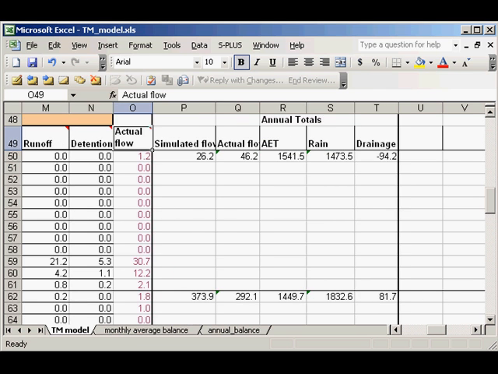And finally on the right, I also have summed up the monthly values to get annual totals. Annual totals are useful to compare all the different model predictions like the simulated flow, the actual evapotranspiration, and then compare it with the annual rainfall. I'll show you a little later how to calculate drainage or just get a rough idea of the drainage or groundwater recharge from the model.